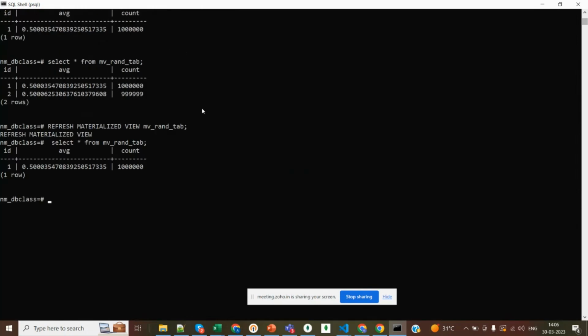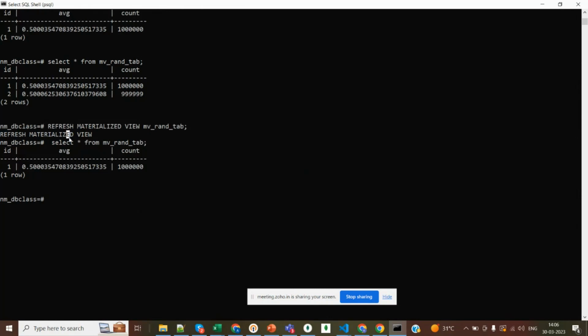You can see here the thing which I have deleted, it got reflected in the base table. Okay, in the materialized view. So this is why internally the SQL will go and execute the materialized view query, and it will update the recent data that got updated or deleted. Okay. So after refreshment, that is what is happening.